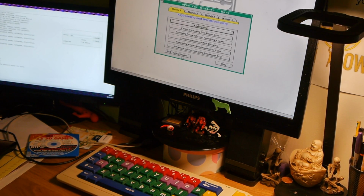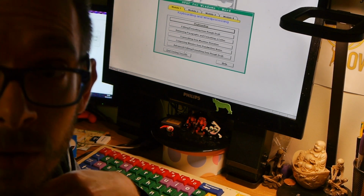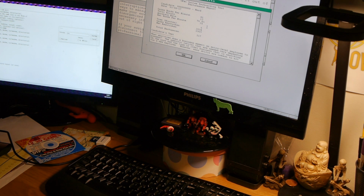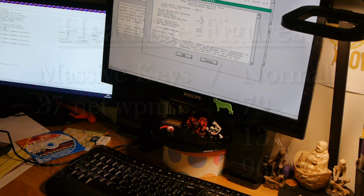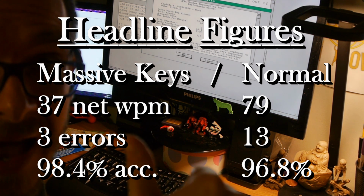So, it seems only fair to run back with a normal keyboard and see what the difference is. And we have gross words per minute 81, total errors 13, accuracy rate 96.8, 79 net words per minute, 5 minutes, gross keystrokes 2034, net keystrokes 1969, and total backspaces 117. Yeah, it was never going to be brilliant.